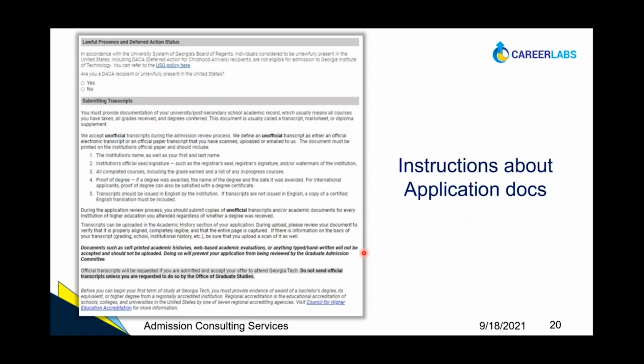Then there are other instructions which are needed. See, for example, this particular instruction is not needed for you. On the other hand, the transcripts are very much required for you, right? You need to know what kind of transcripts are required, whether it's unofficial or not. See, let me tell you a story. I had this client who wanted to get a transcript. So they applied to their university and they got the transcript one year later.